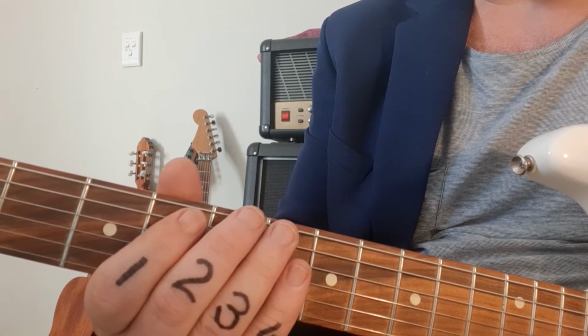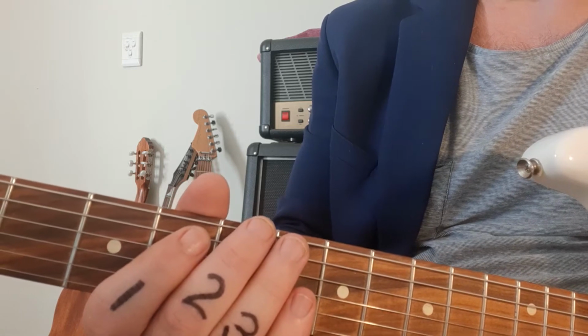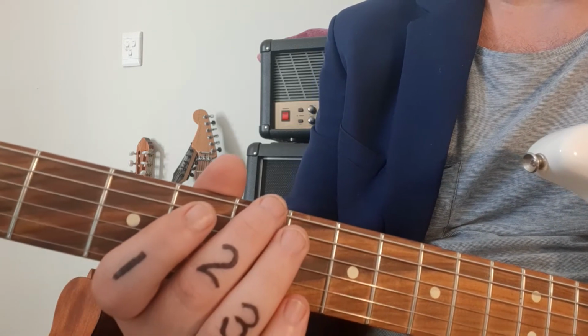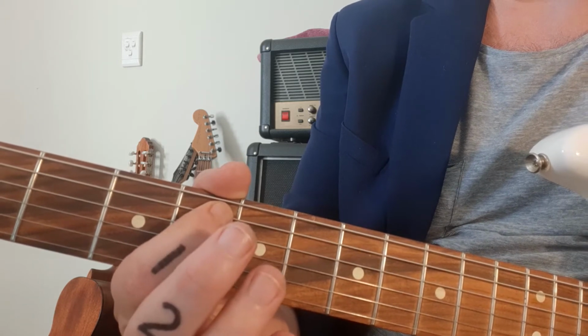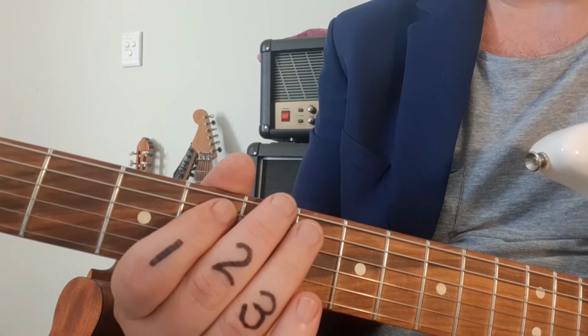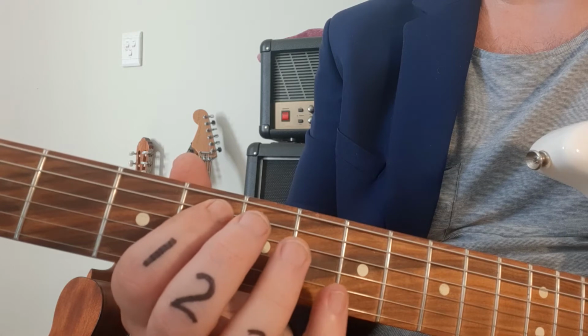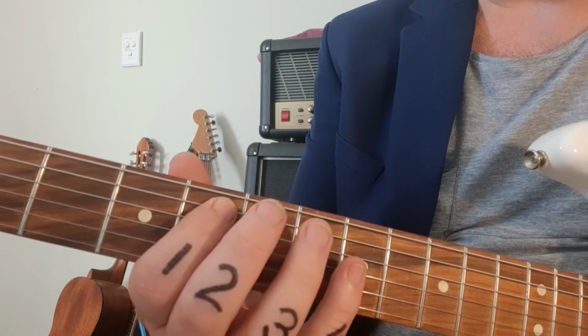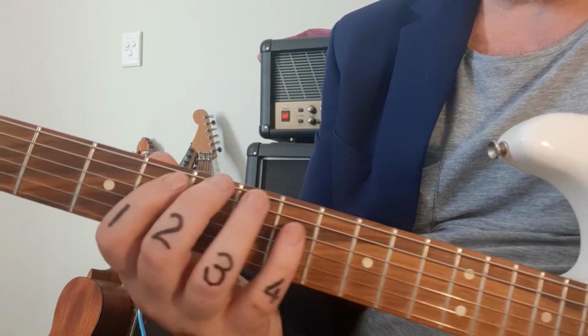Now, on the PDF, I'd really like you to have it already pre-printed or on your screen so you can see it. The root note is highlighted in red, and the blue note is your major third for the major arpeggio. Okay, so play your major arpeggio one more time. Root note, third note, which is the note that gives it its characteristic major sound. And then one more time from up front.